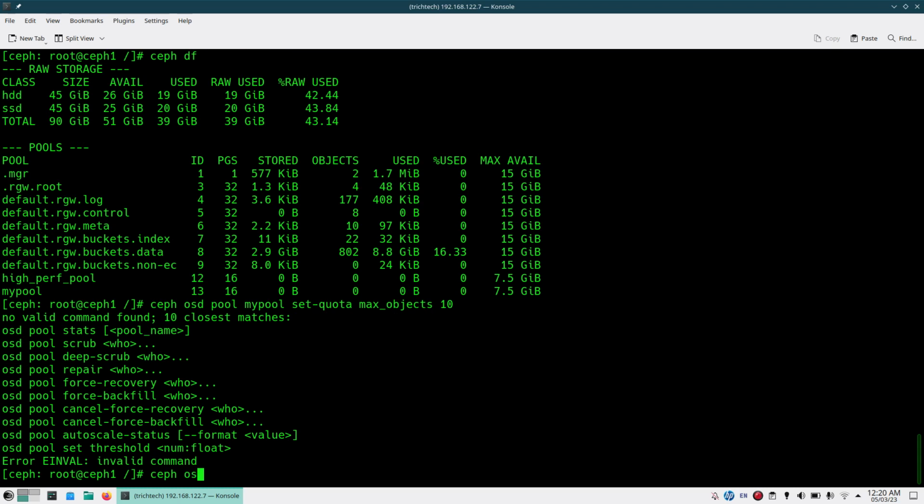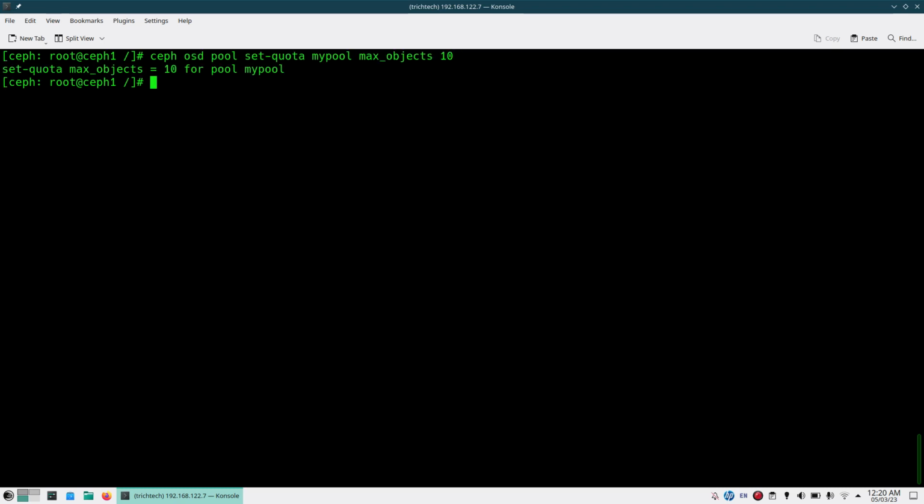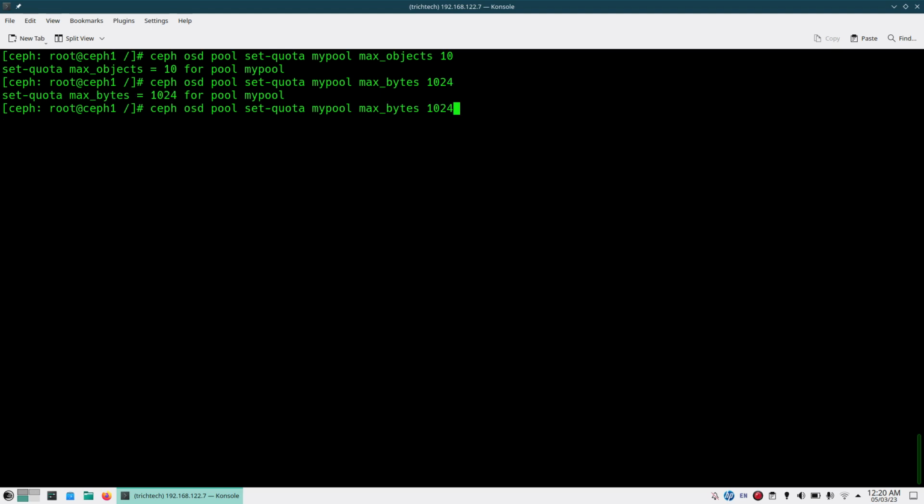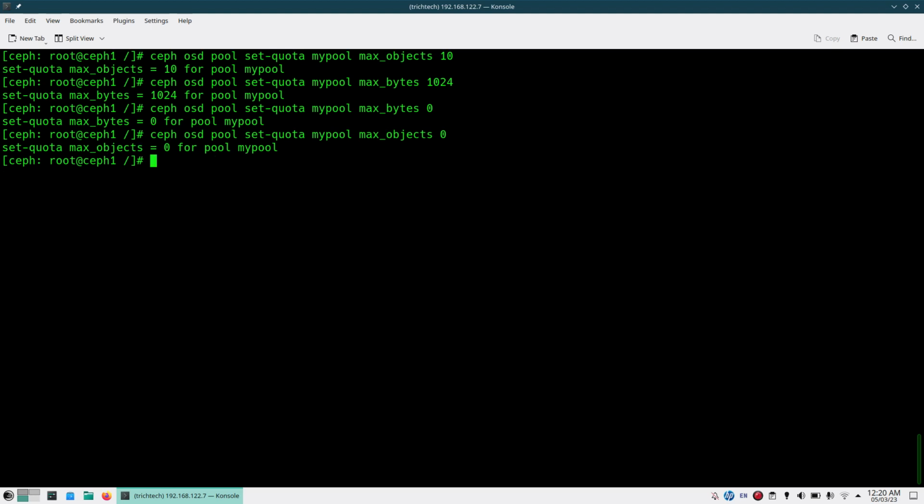So, ceph osd pool set-quota mypool max_objects 10. It will set the quota. Now if I want to put one for size, it will be max_bytes. Let's say I want to put 1024 bytes only. That's all. Now if you want to remove the quota, it's very easy. You just put the value as 0.